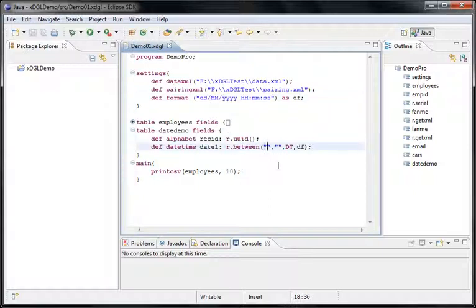So I'm gonna say, let us generate a date between 1st of January 2000.